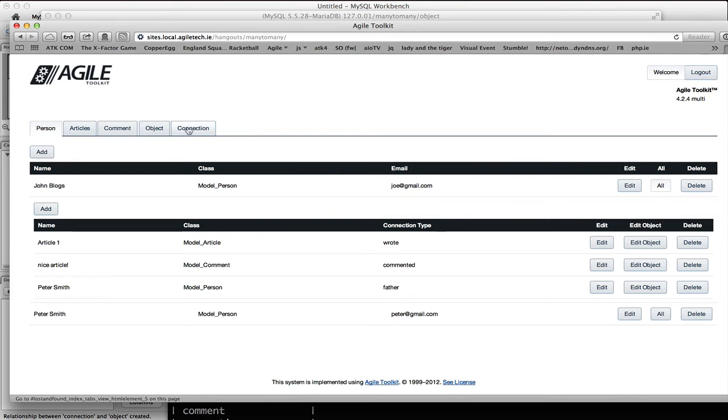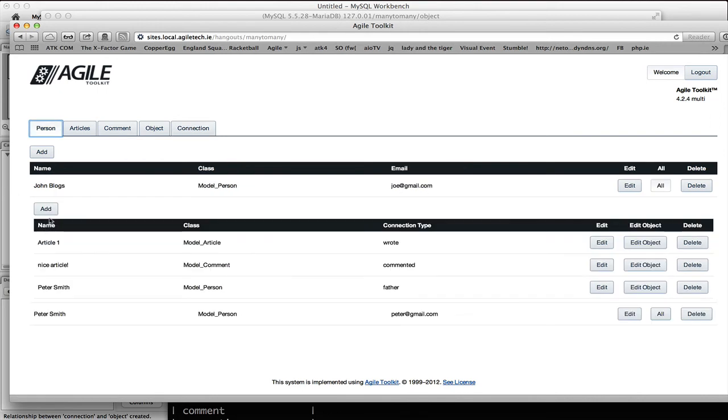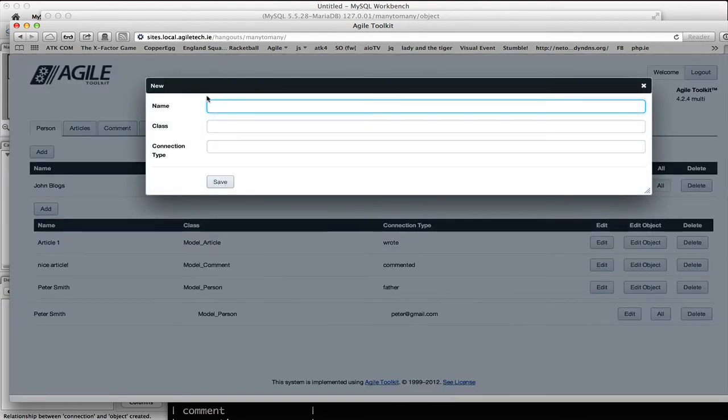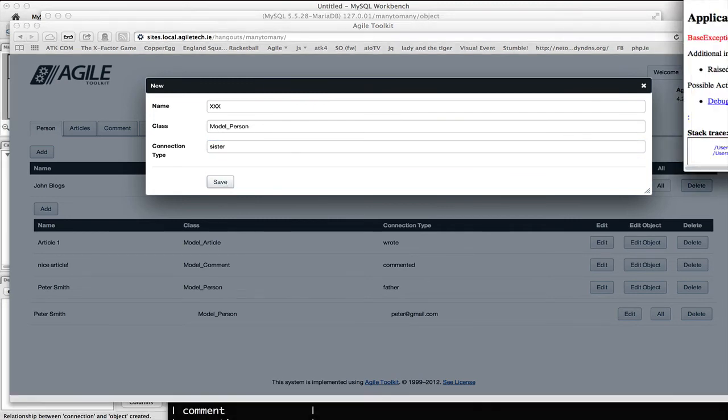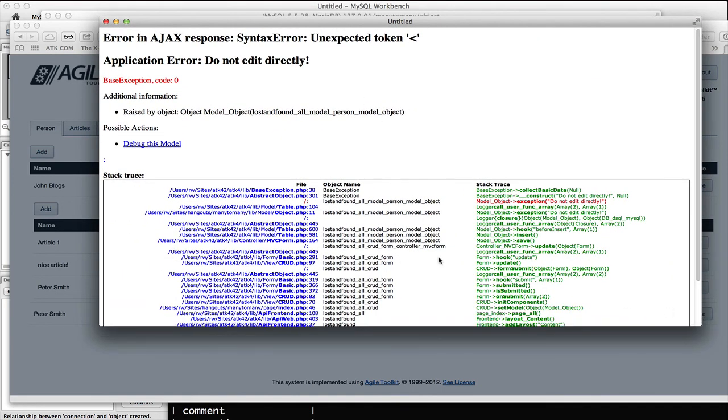Yeah, but you saw, if I want to add a connection, I need actually to go through this table. If I try to add through this, I think it will become confused. I'm not sure what's gonna happen. Well, let's try. I think everything will be okay. I'm getting better if you will provide real data. I don't think it should work because too many things. It says do not edit directly.